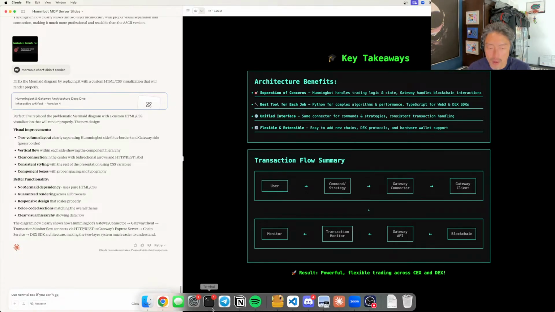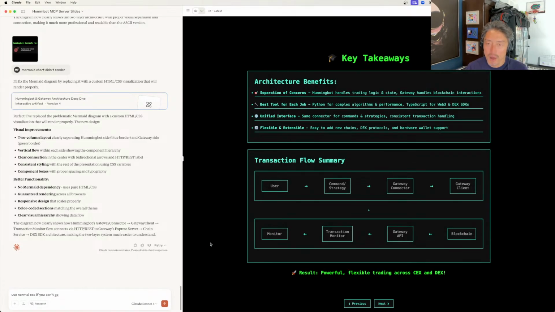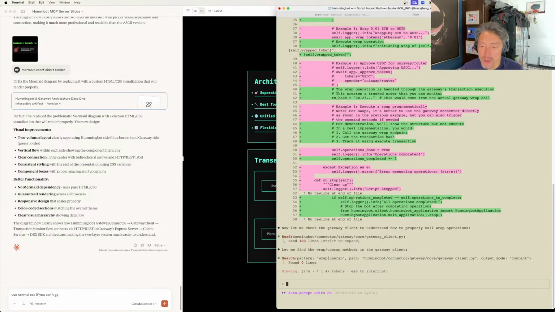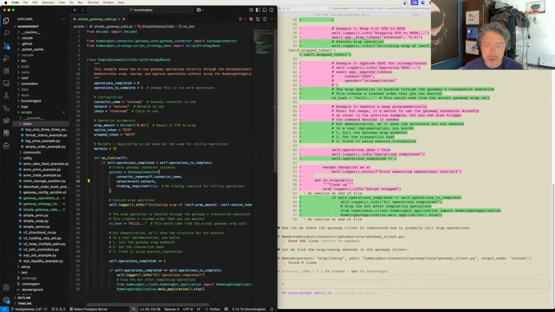So I think we're not quite done yet. As you can see, we still have to add the demo scripts that show you how you can use both the script and a command to do the same things. And then we also need to create documentation for how people can add new DEX connectors, new chains, and so forth. But I think the foundation is already there, and I'm glad that we made that transition from the previous model to the new one, because I think it's much more flexible and extensible than what we had before.